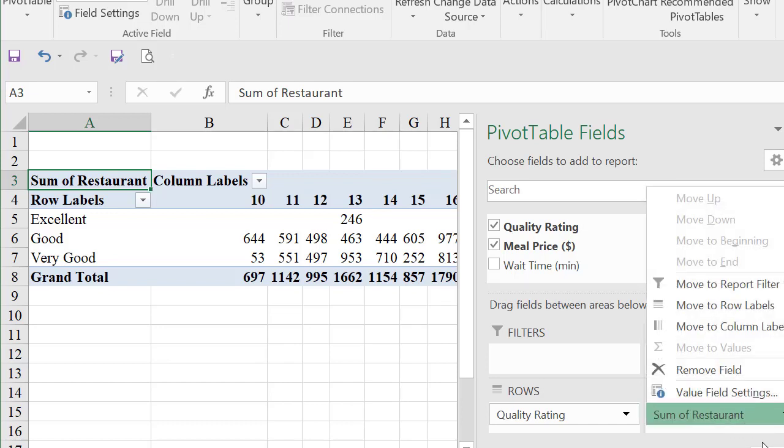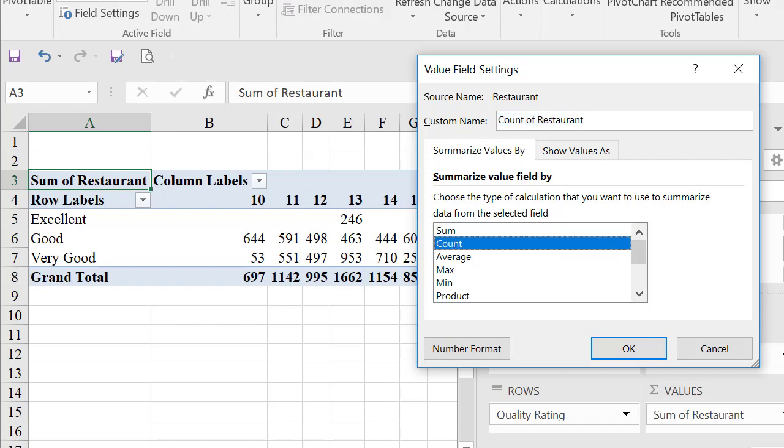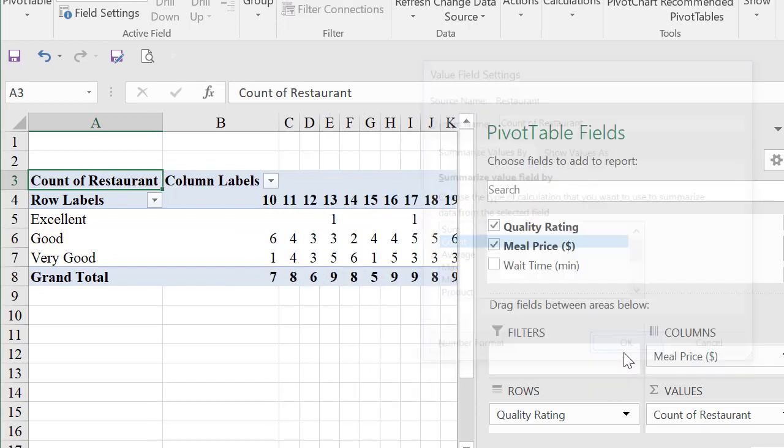So I'm going to click this, and we're going to do value field settings. You'll see that come up. Instead of doing sum, we're going to do the count of the restaurants in there. Click OK.